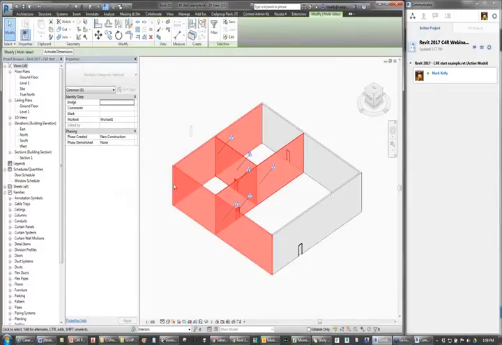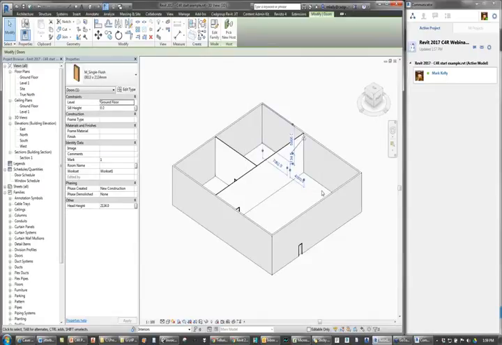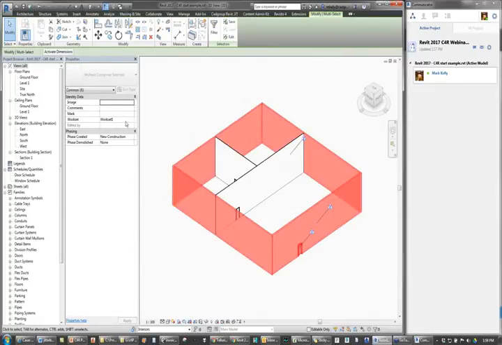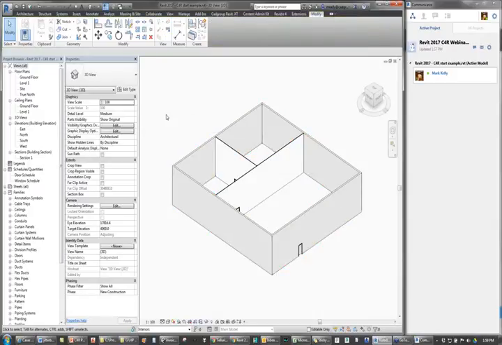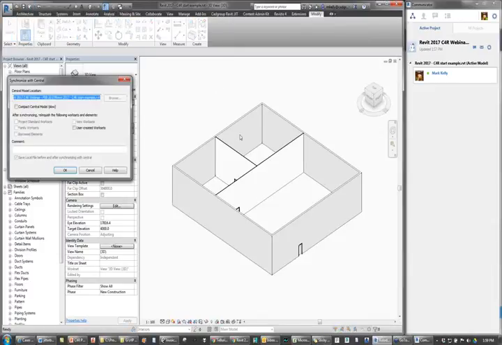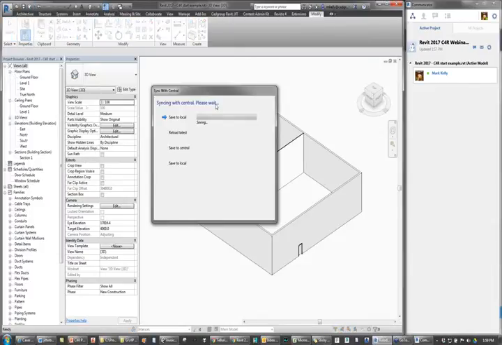Why wouldn't I? So I'm going to put those into the interior work set, and I'm going to place all of these in the architectural work set. Now remember, of course, the central model is now up on the cloud, so as soon as I hit synchronize, that's going to refresh the virtual model.